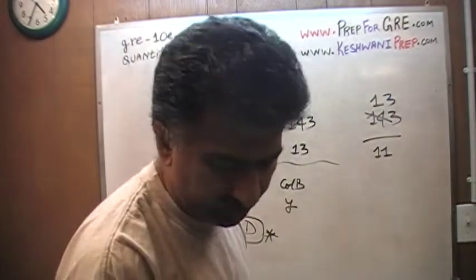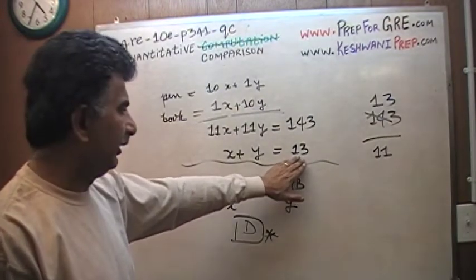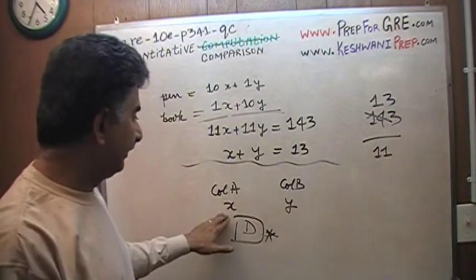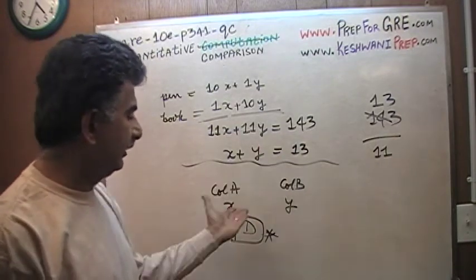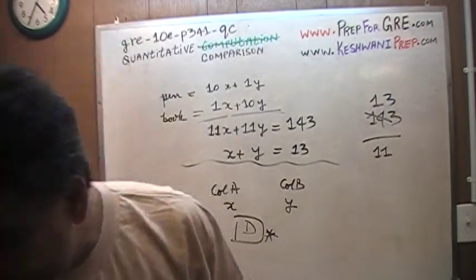Simply knowing that they add up to 13. Well, it cannot be 6 and 6 rather, because it's 13, not 12. It could be 6.5 and 6.5. It could be 1 and 13, or 13 and 1. I don't know why I kept saying 12. It's 13, not 12. But you get the idea. That's all. I hope you found it helpful.